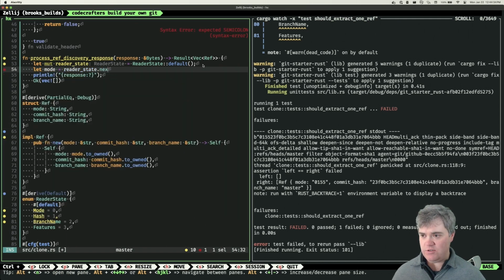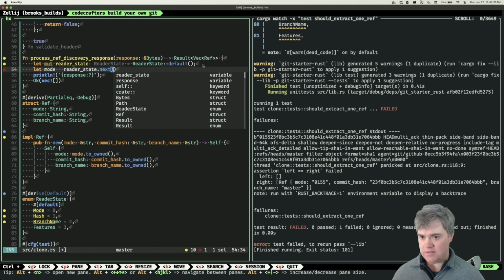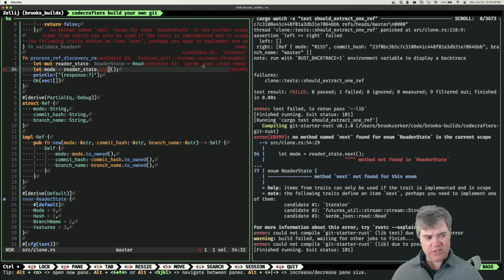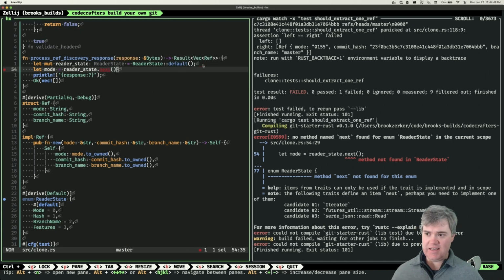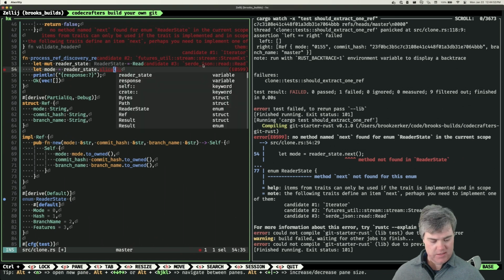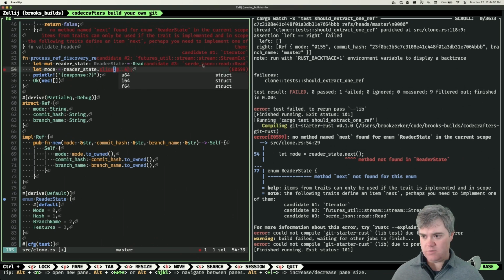Now, I don't want to do something like next. I could potentially do 4. I could slice it and get 0 through 4.